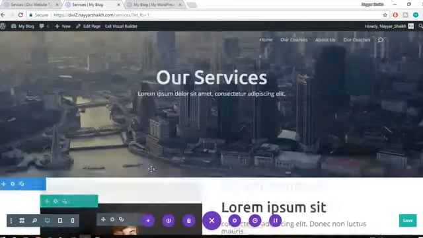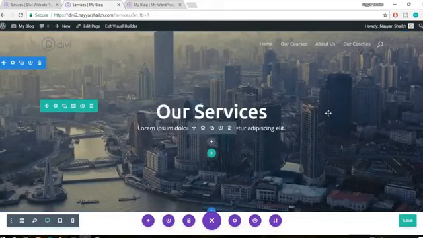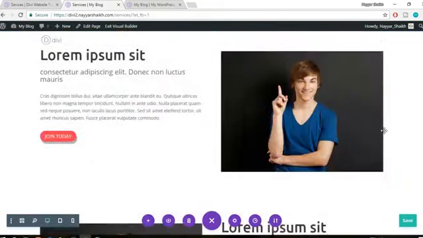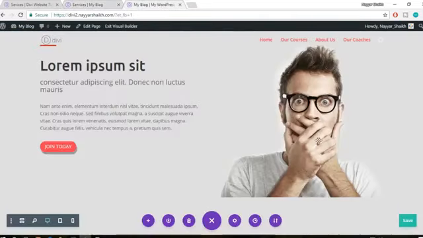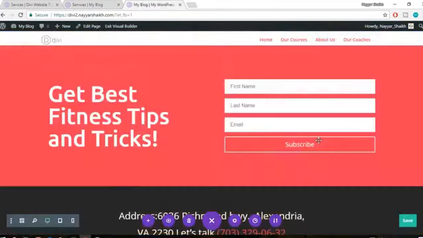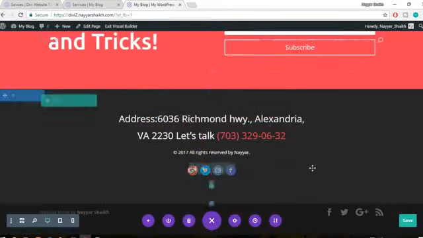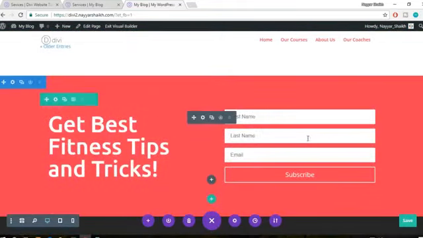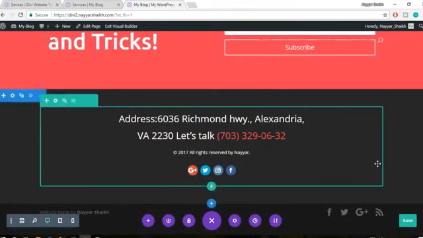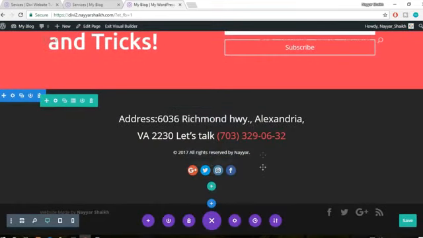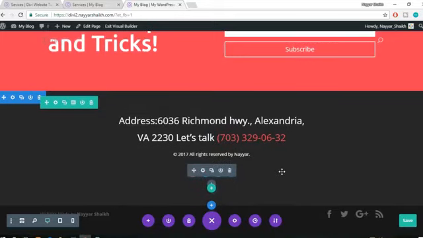So this is looking amazing. I know we just had to spend around 4-5 minutes and we have a complete, beautiful page ready over here. I also forgot to add these 2 sections, because, as I said earlier, we will be using these 2 sections on all our pages. We want users to get the newsletter option on all their pages, and also this address option, address and phone number.